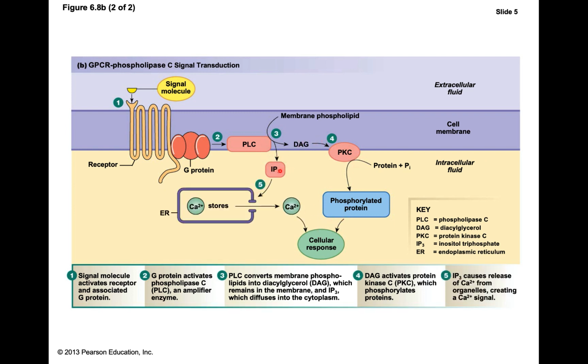The IP3 pathway is a bit more simple. In the cytoplasm, IP3's job is to go to the ER, the endoplasmic reticulum. One of the main jobs of the ER is to store calcium. When IP3 binds to the ER, it causes opening of calcium channels. Now, because calcium is in such high concentration in the ER and in such low concentration outside in the cytoplasm, that causes calcium to want to diffuse out. That is the definition of diffusion, you must know.